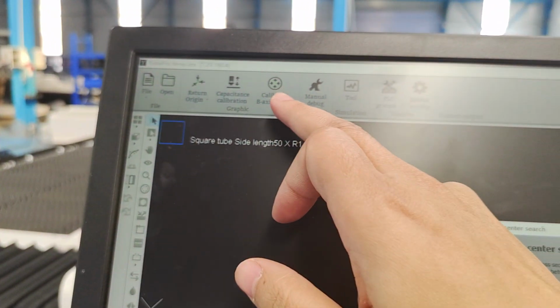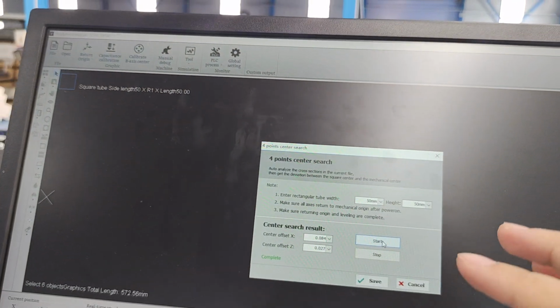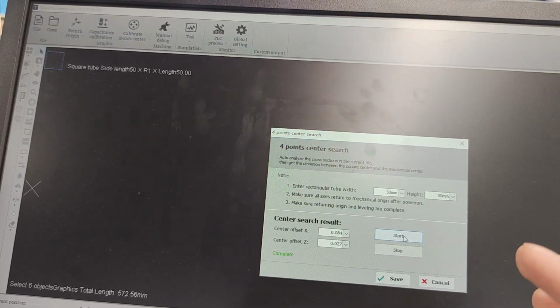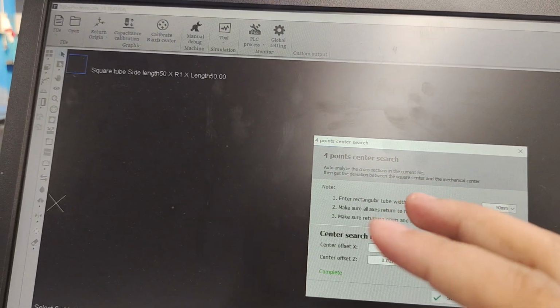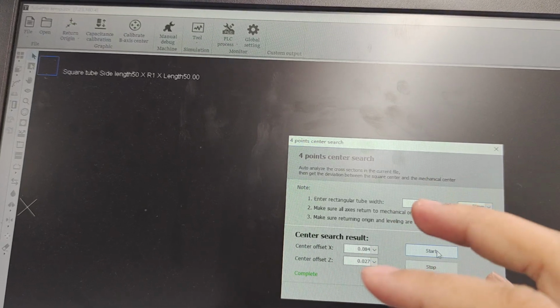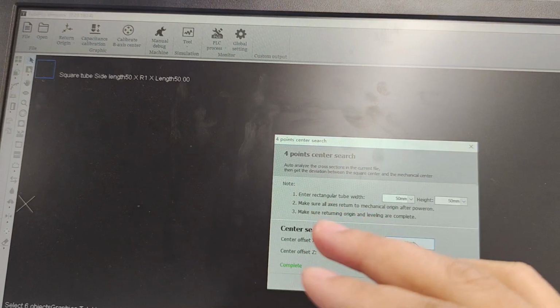Only after you do this center can the machine's rotary know which is the center you want. So each time the rotary fixes the material, it puts the material at that center place.